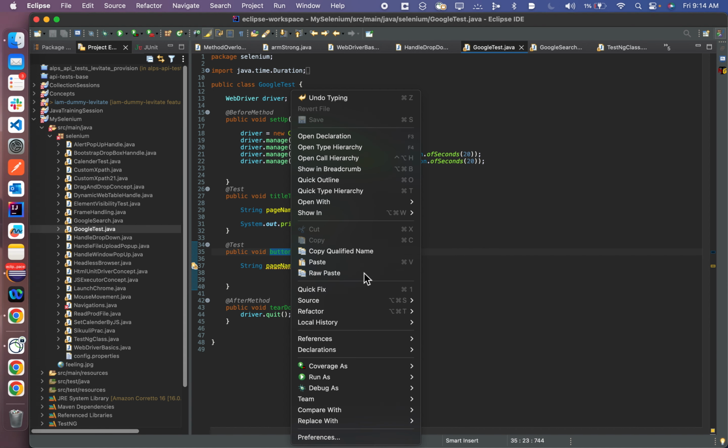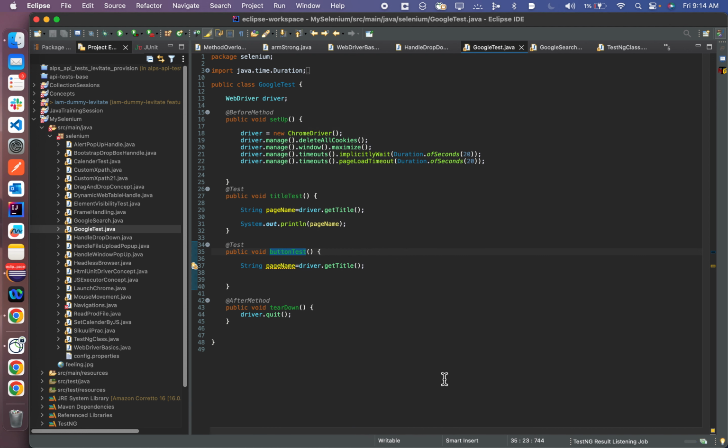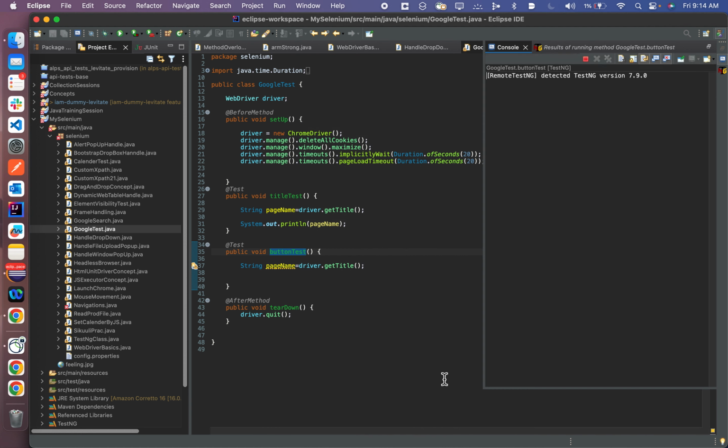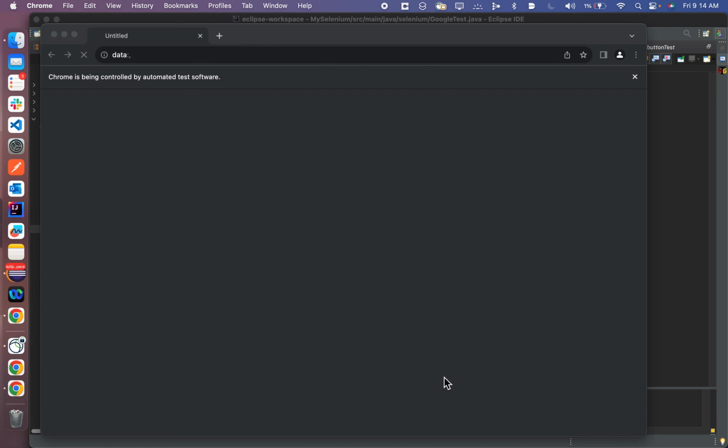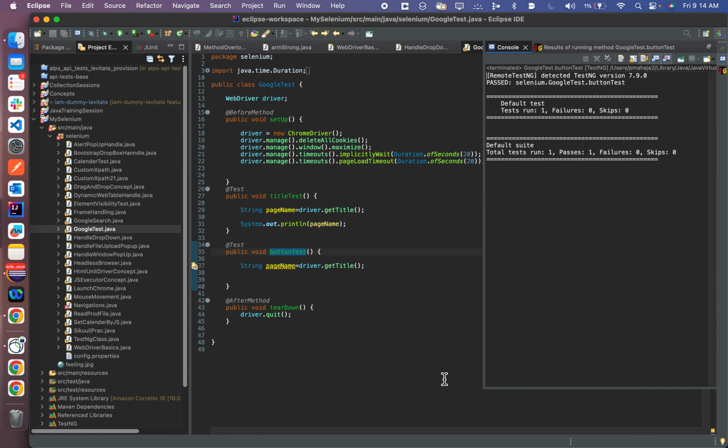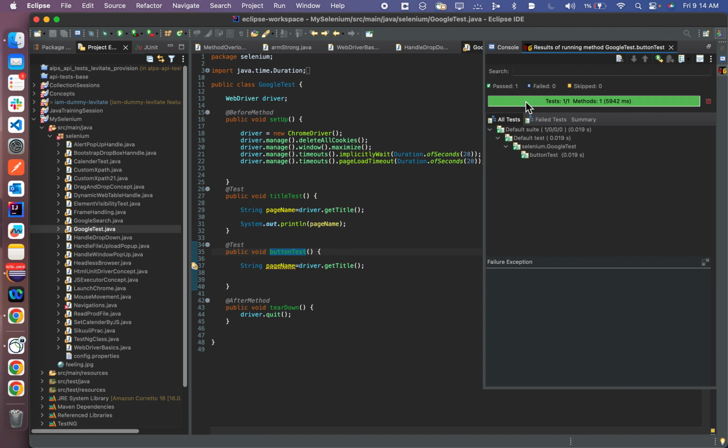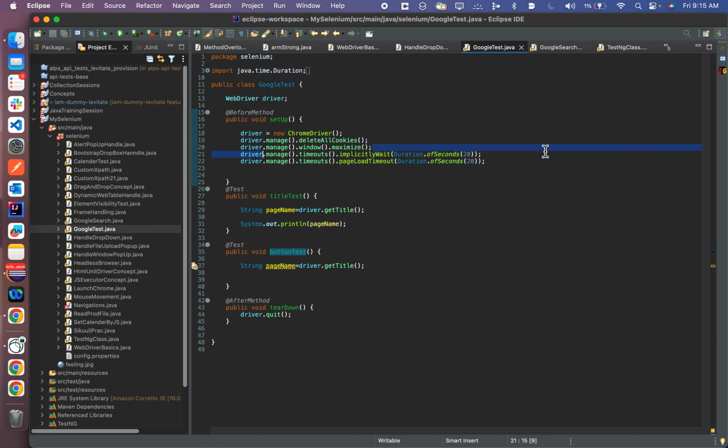I can try to run it again if you want. I think it took just one, the default Selenium Google test button test. It did not take the title test.